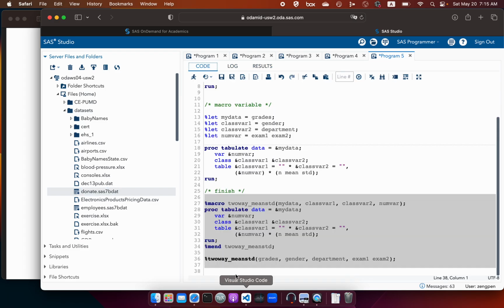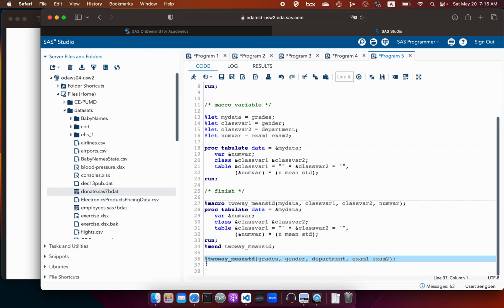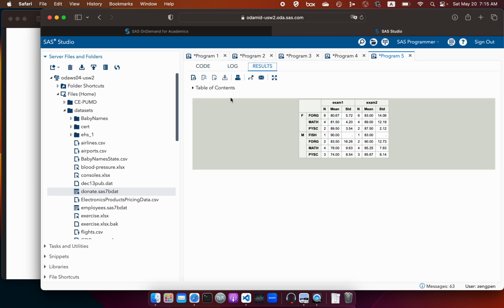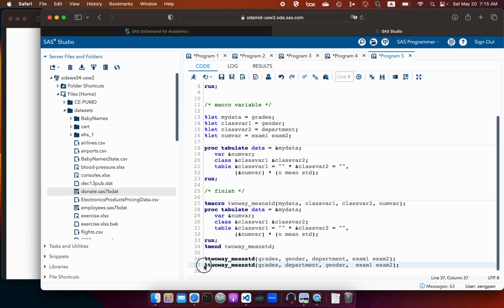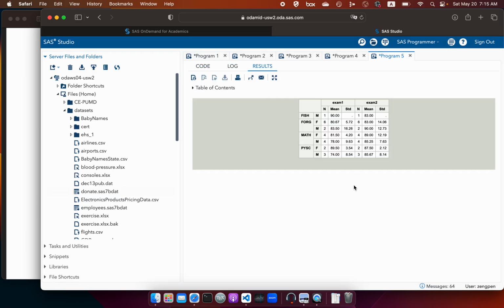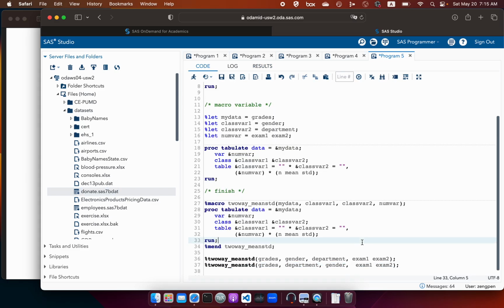We can try it in another way. We just switch the order of the department and gender, right? So for these columns, they should be slightly different. Yeah, you can see it first classified according to department and then gender. So this macro works.